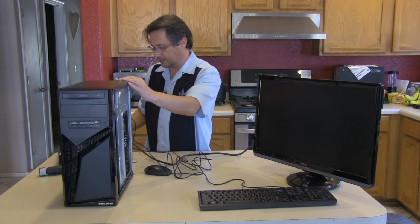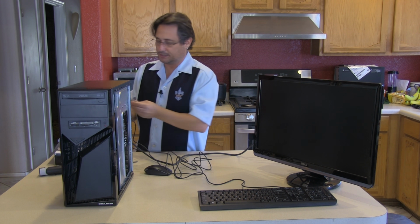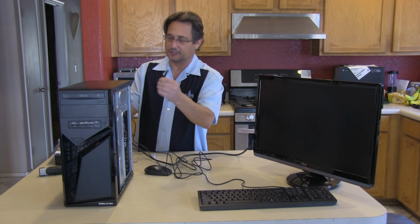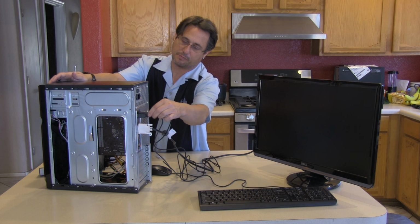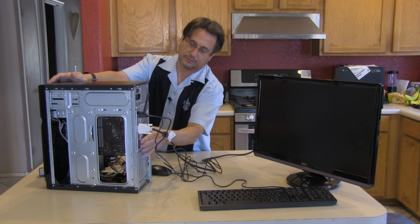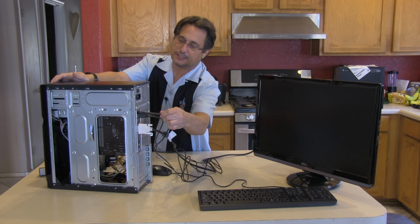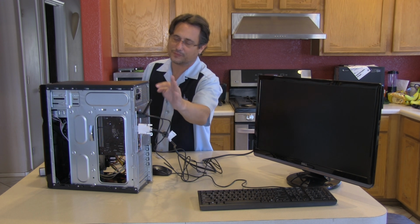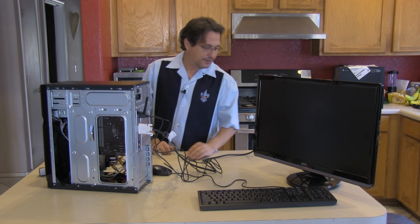Now there is a little antenna in here that we can hook up. Let's put it back in the bag. I don't have to hook it up right now, but just for the sake of completeness, here's the antenna. This is a little screw part that hangs out, and that's for our built-in Wi-Fi. And you don't have to use the Wi-Fi. It's got regular LAN, Ethernet, or Wi-Fi. You can use one or the other. And initially, when we install the operating system, we're not going to have any internet access at all. But like I said, for the sake of being complete, we'll throw that on there.